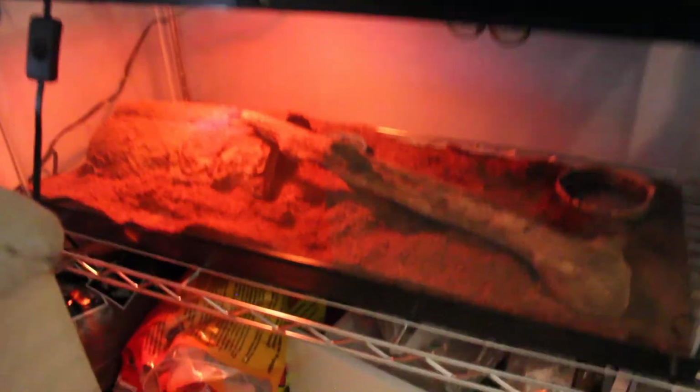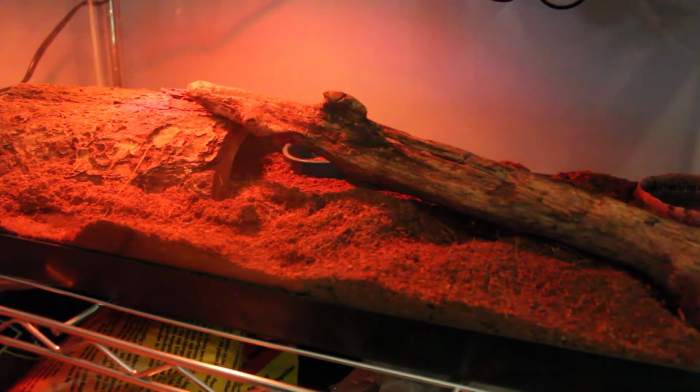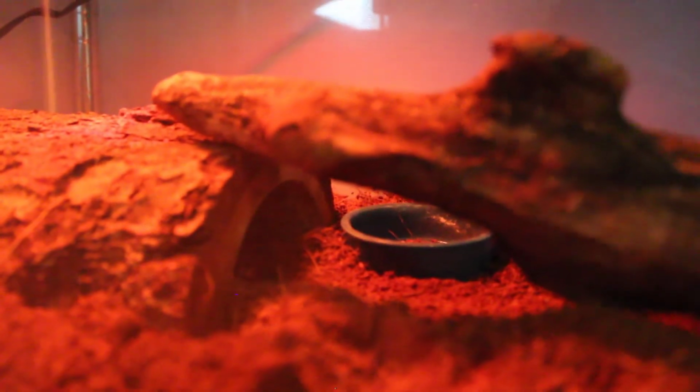And then below these guys, I have my African fire skink's enclosure. In my African fire skink's enclosure, I like to keep it really simple because he's mostly just hiding underneath the dirt. I gave him a little hideaway log in case he gets scared and he can run away really easily. I also gave him a little log that he can climb around. He also has a water dish that he likes to swim in a little bit. It gets really dirty. And then he also has a little mealworm dish.